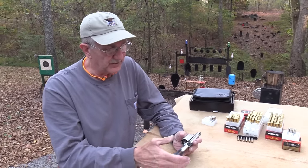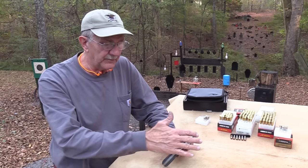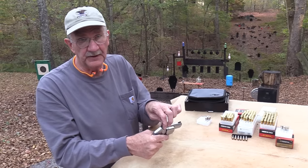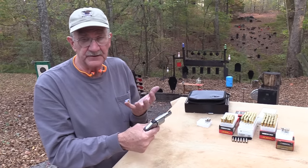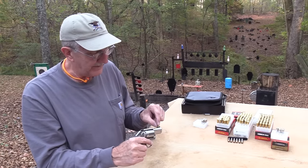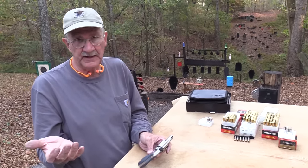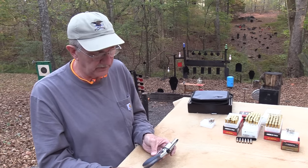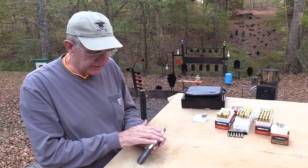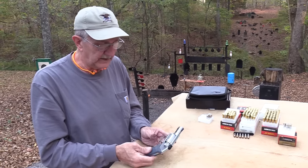And you're talking about a similar firearm in some ways, except it's a 3-inch barrel without a hammer to hang up, and it has fixed sights like this sort of does. Although these are replaceable. That's one advantage this has over a 65 or a firearm like that. You can replace the rear sight and the front sight. And I understand people are going to be coming out with those if they're not out already, maybe night sights or just different options for it. But it's cool because it's all smooth and of course it's empty. There's nothing to snag, and that's what this is for.